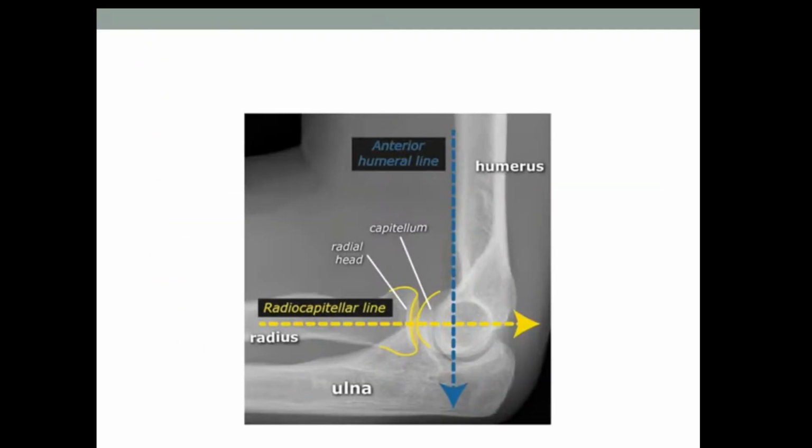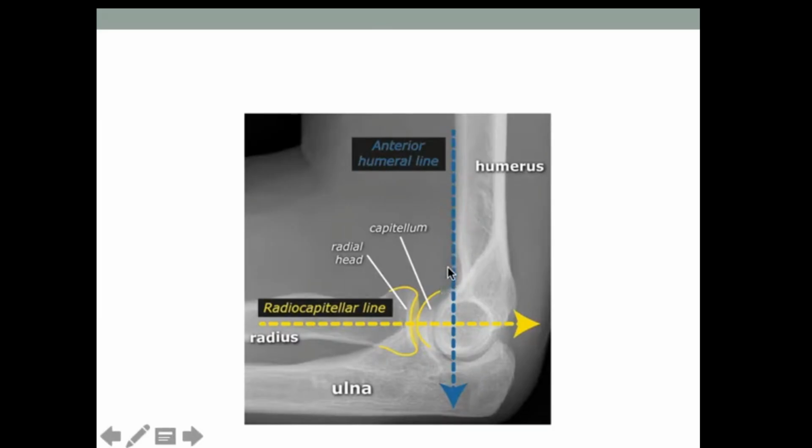But more specific to supracondylar fractures, the order in which I look at the pediatric radiograph will first be to look for what are known as anterior and posterior fat pad signs. These are where you see a lucency anterior and posterior to the humerus, which indicates a bony injury. If there's a bony injury, you'll get bleeding into that area of fat that resides in those fossae, and that will elevate the soft tissues, giving the characteristic fat pad signs.